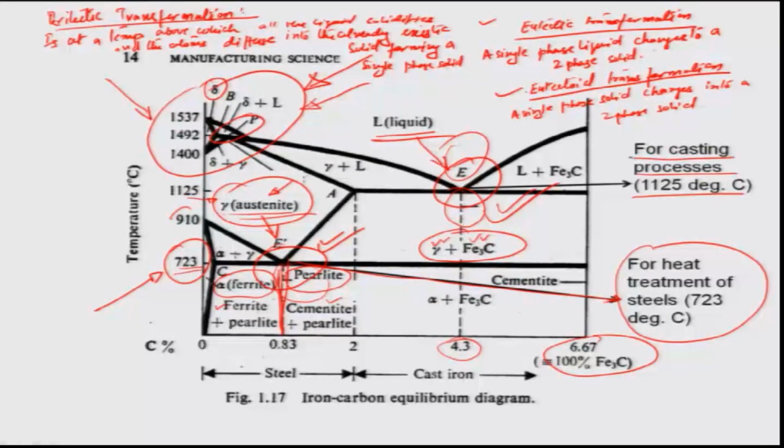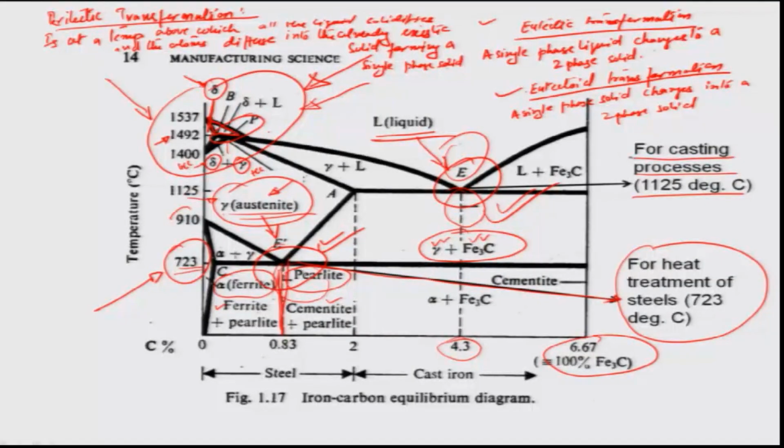If we look at this point right about here, you have a single phase solid delta in this region over it, right. So, this is the delta iron, and you have delta and liquid in this particular region, which is shown by this. So, you have a semi solid, semi liquid kind of transition here. Now, if I look at the structure which is just about here, it is a combination of the delta and the gamma iron. You remember delta is the BCC phase and gamma is the FCC phase. So, both of them are combined here, and the moment the temperature changes, it goes into delta plus liquid.